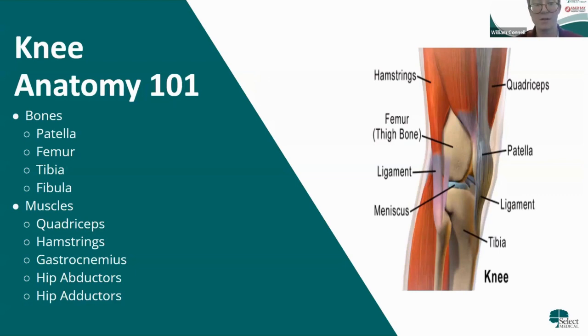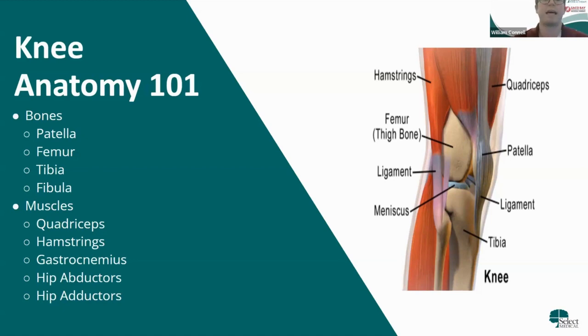Now, the other two major bones of the knee joint are the femur, which is your thigh bone. That's the biggest bone in our body, and your tibia, your shin bone. Those are mainly going to be moved by your quadriceps and hamstrings muscles for the knee joint. The quadriceps is going to help to extend your knee or straighten it out, and the hamstrings is going to bend it back.